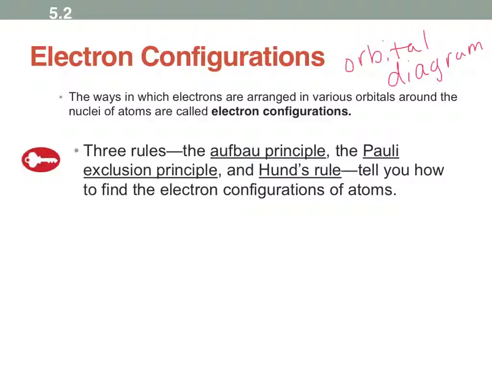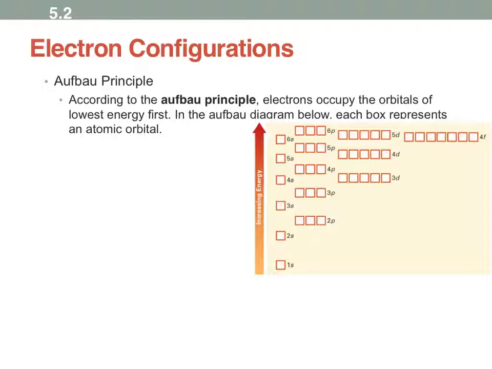I'll explain that in a minute if you just want to write it off to the side. We're going to see what an orbital diagram is, an electron configuration, and a couple other things going on with these electrons. The 3 rules that I will be following are the Aufbau principle, the Pauli exclusion principle, and then Hund's rule. You follow these 3 rules to actually do the electron configuration. So we're going to go ahead and get started. The first rule is called the Aufbau principle. According to this principle, electrons are going to occupy the orbitals of lowest energy first.